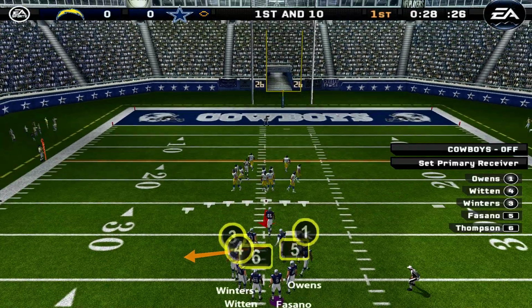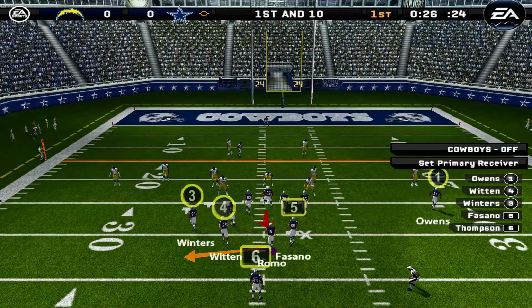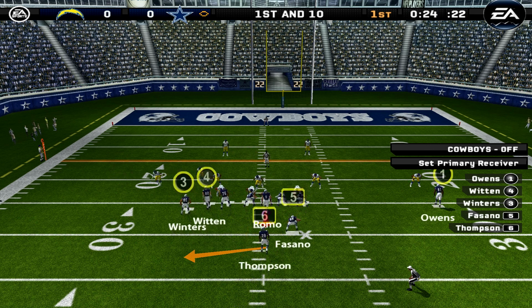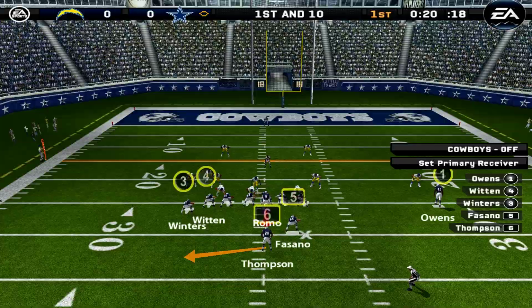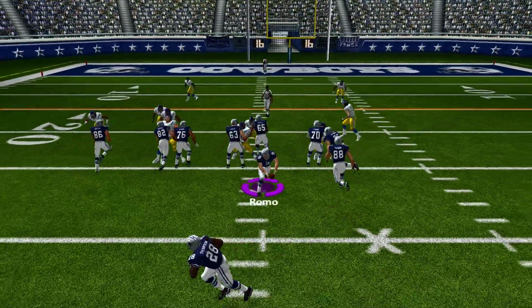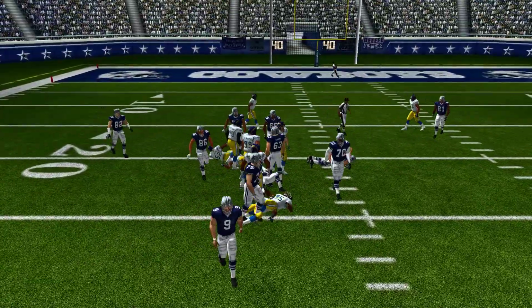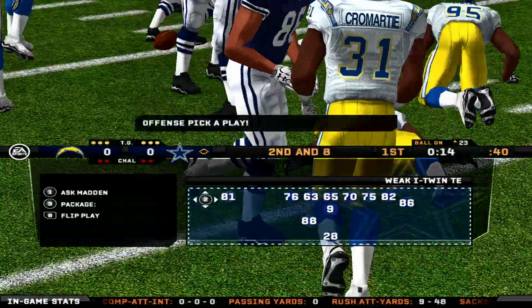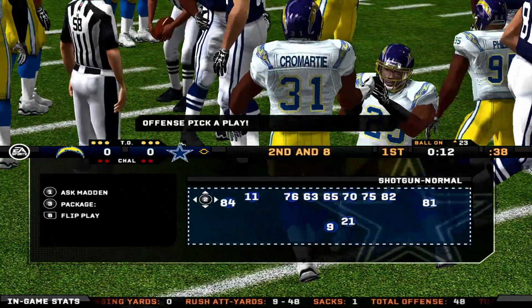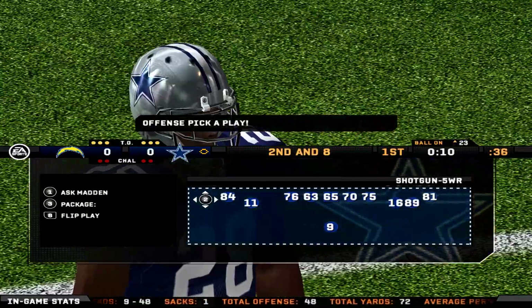I don't know if that really improves his stats enough. I don't really see that much growth out of the player, but it does help with like tiredness levels. Whoa, that was... They ran out ahead of that, and I was calling it to the short side. I needed to give that guy plenty of runway.